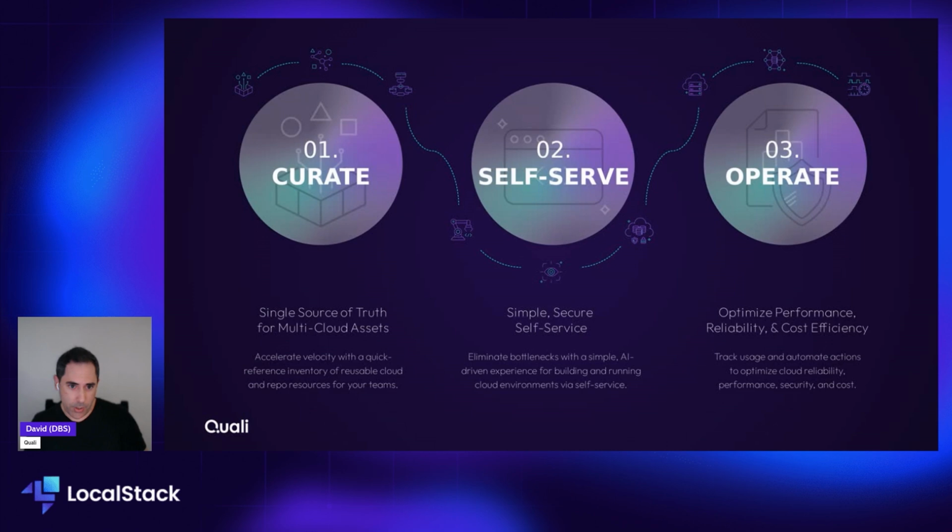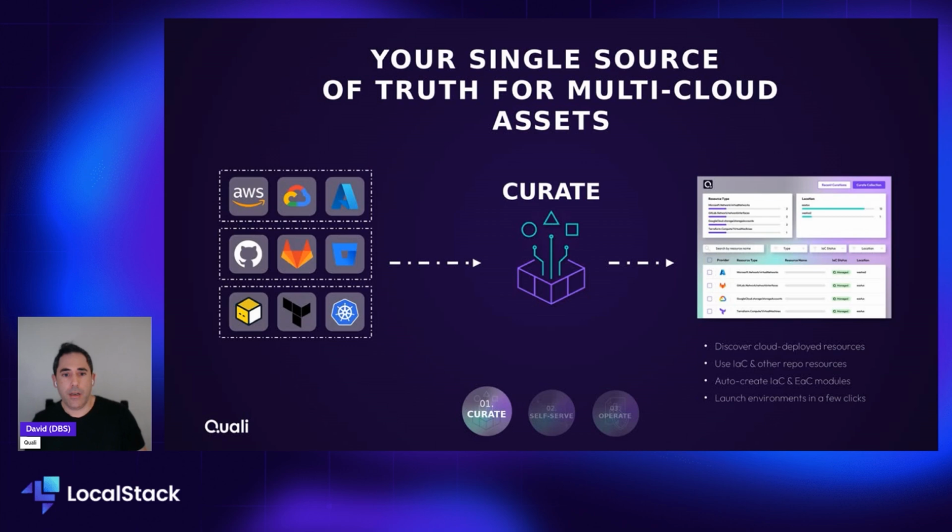And when you look at Torque, you can maybe look at it in these 1, 2, 3 steps of a journey that you might go through. The first one is curate. And by curate, we mean you probably have a bunch of IaC lying around, right? From Terraform to CloudFormation to Helm. That being said, those need to be obviously consumed by end users.